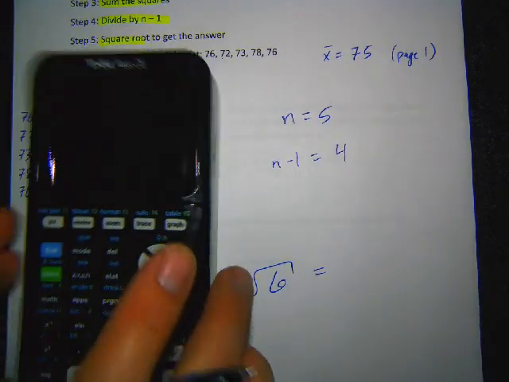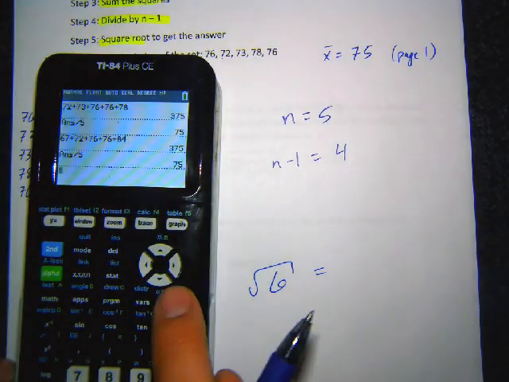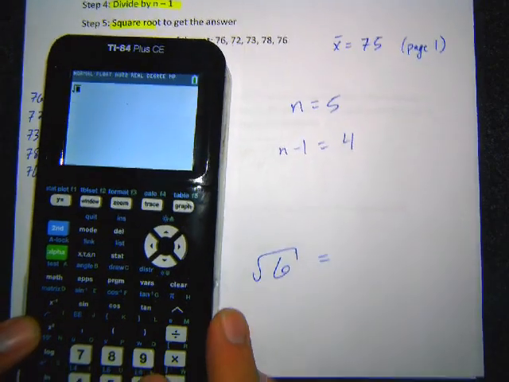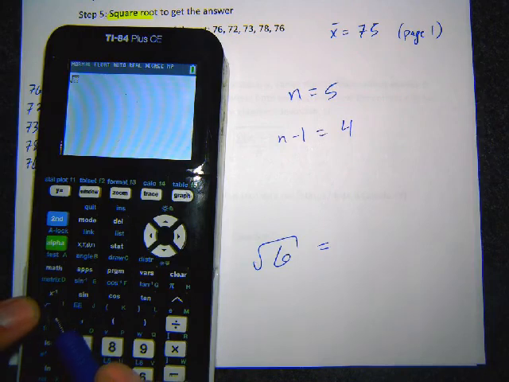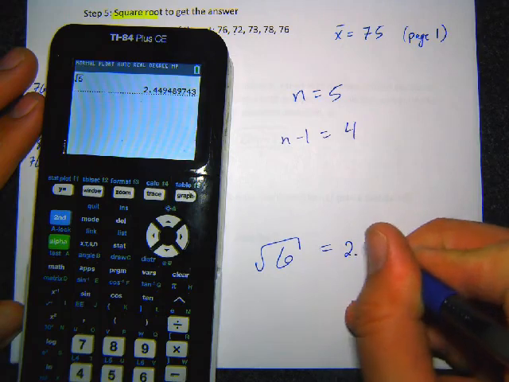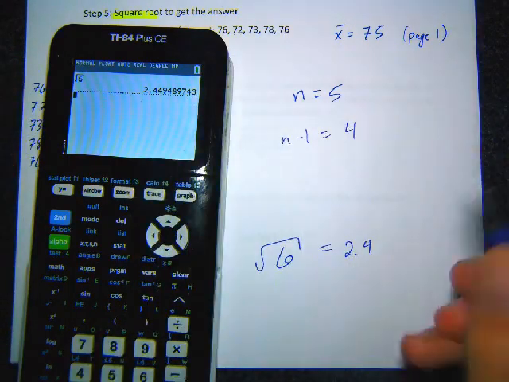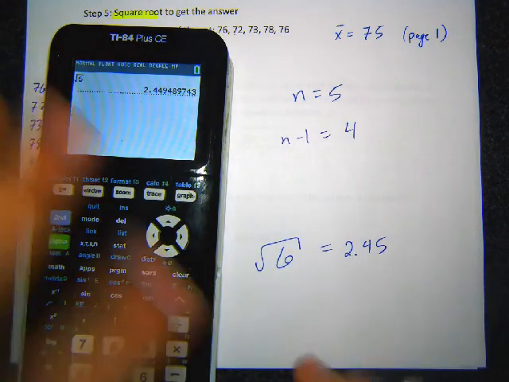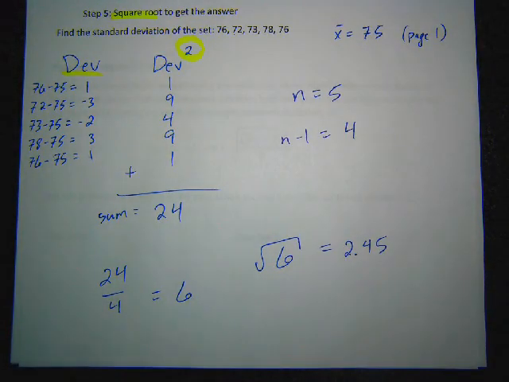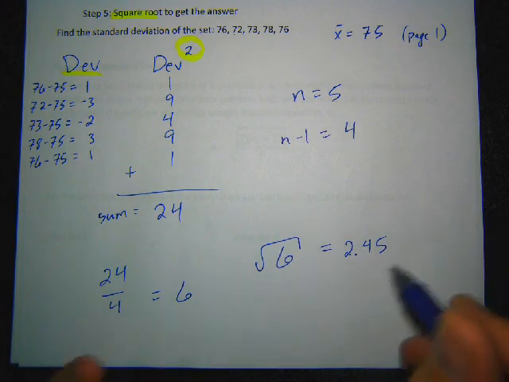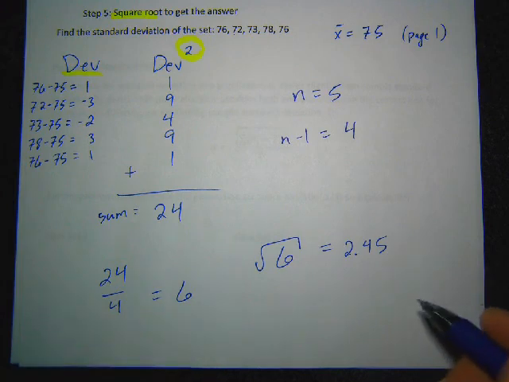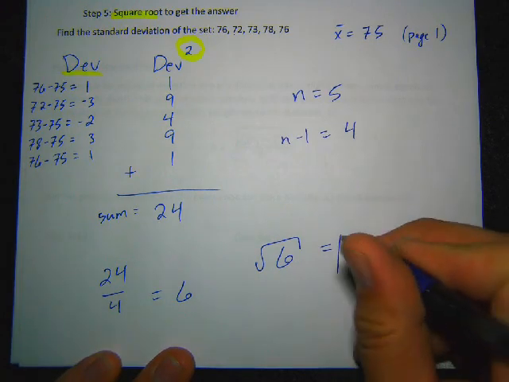So here I'm going to pull out my calculator. I can't do the square root of 6 in my head. So I'm going to use the second square root button. That's square root down here. It's got a little x squared in the front, and there's a little square root symbol above it. So second square root of 6, and we get 2.449. I'm just going to round to 2.45. My lab will tell you what to round to, so you just round to what's specified. For standard deviation, I think a lot of times 2 decimals is pretty practical. If they ask for more, you can do more, if my lab asks for more. But that's our standard deviation.